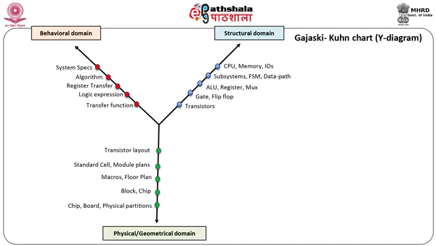This is pursued by three domains of behavior, structure and physical layout that goes top down towards the more detailed abstraction levels. The designer can select one of the perspectives and then switch from one view to another. The design process may not follow the specific sequence in Y chart. The path drawn in the Y chart indicates a top down design methodology where different parts with known behavior are divided into smaller blocks with simpler behavior and interconnection structures.